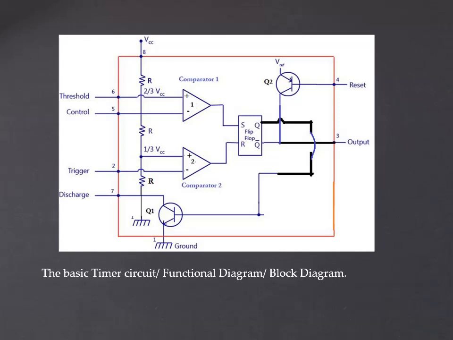The next pin is pin number 4, the reset pin. Triple 5 timers are reset by applying a negative pulse to this particular pin. This pin is connected to VCC to avoid any false triggering when it is not in use.